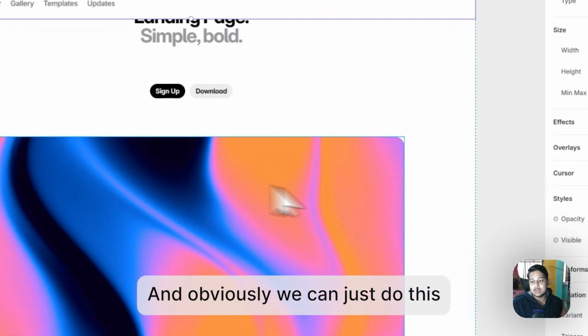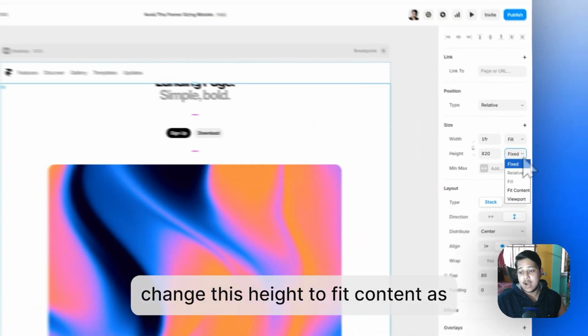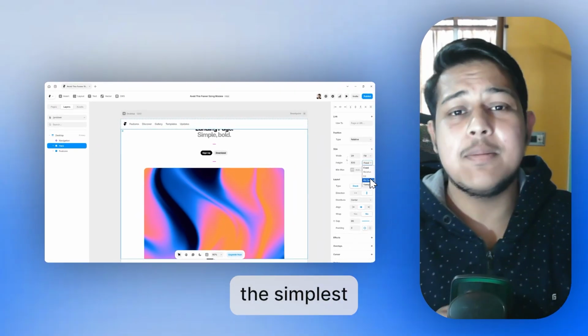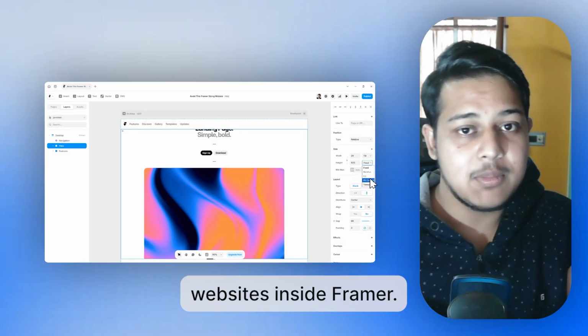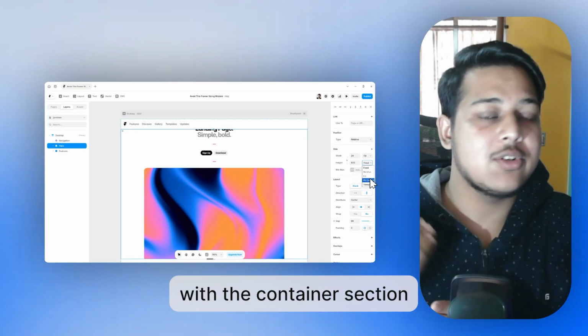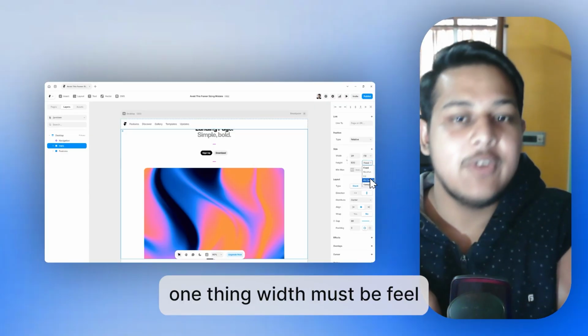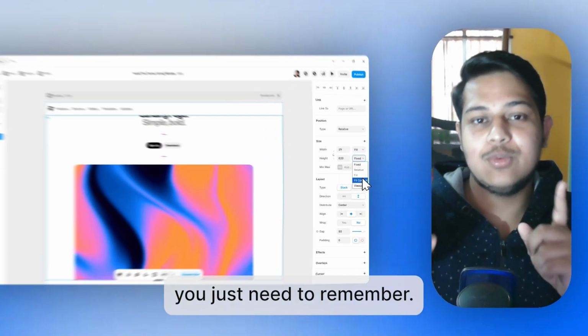And we can change this height to fit content. Keep in mind the simplest formula for building websites in Framer: for a container or section and so on, please remember one thing: width must be fill and height must be fit. That's the only formula you need to remember.